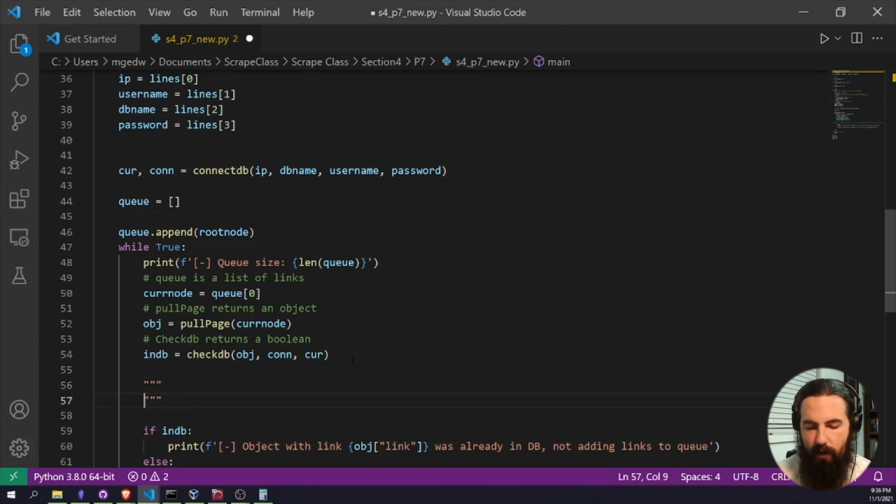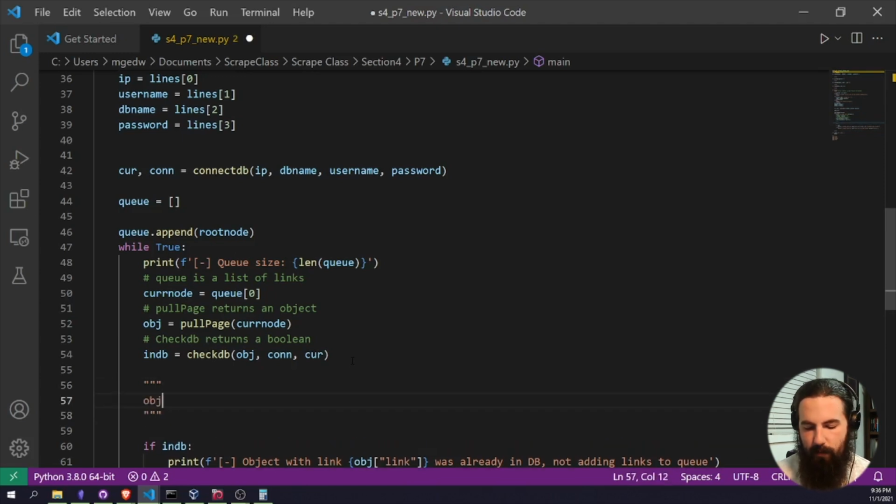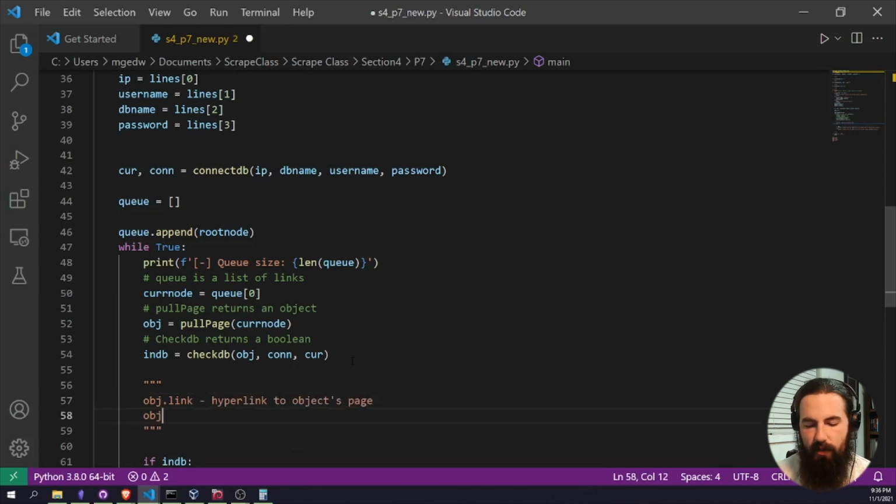So our data object is supposed to have .link, which is a hyperlink to the object's page, and obj.links, which is an array of internal links contained in the page.